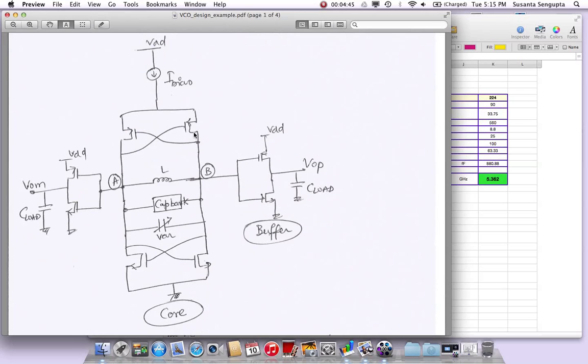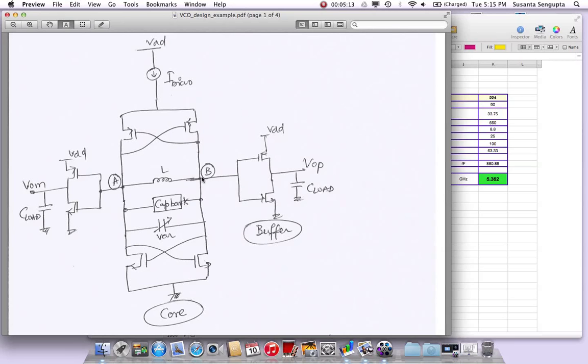What I want to do, before jumping into the simulator, is know what the starting values for W and L should be. What should be the W and L values for this PMOS? What should be W and L for this NMOS? I want to know some values. Otherwise, I have to go to the simulator blindly and put in some values, and I don't know if I'm starting on the wrong foot, so it's better to calculate some initial values. So I want to know them.